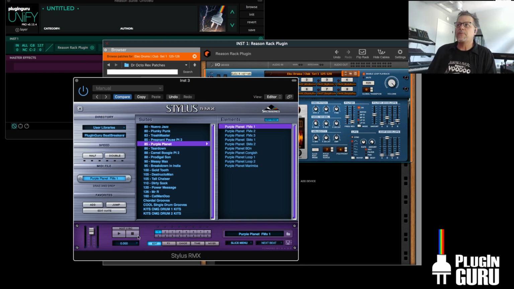The challenge with Recycle and taking drum loops and chopping them into pieces is that if it's 16th notes and it's 120 beats per minute, you've got very little space to work with. If you slow it down to half that speed, there's a whole big gap of silence. But if you play it and record it slow in the first place, you can get away with doing all sorts of cool things.